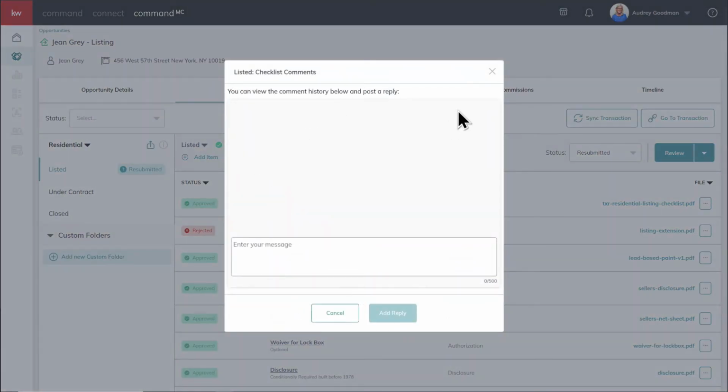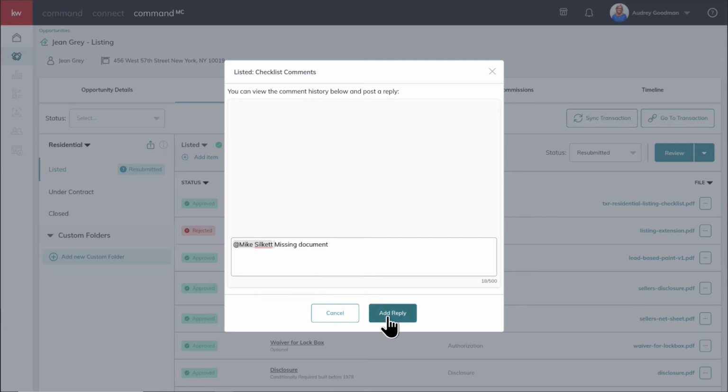That's right. So you can click add comment, and you can say, hey, we have a missing document. Okay, so you typed out missing document, and this is a message. How do we make sure that the agent gets that message? That's right. The only way to send a notification to the agent that they'll get in Command's notification area is we need to put an @ sign in here. This is then going to give us the option to choose one of the agents that's assigned to the opportunity itself, and we can go ahead and just tag them.